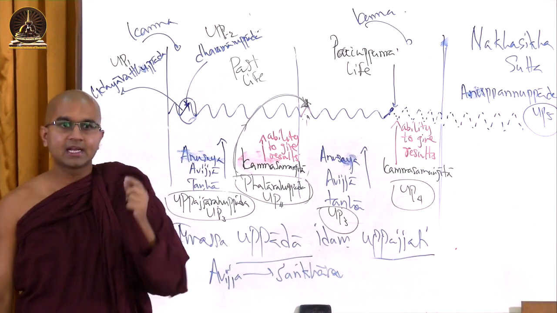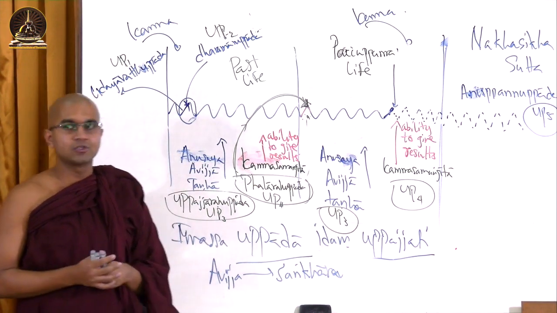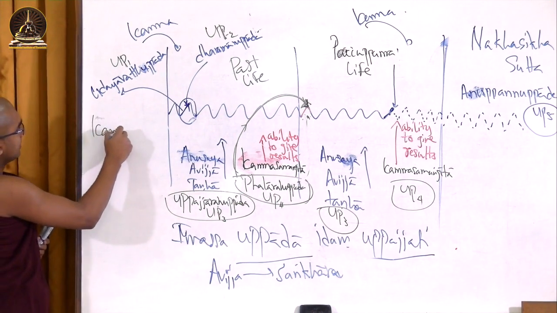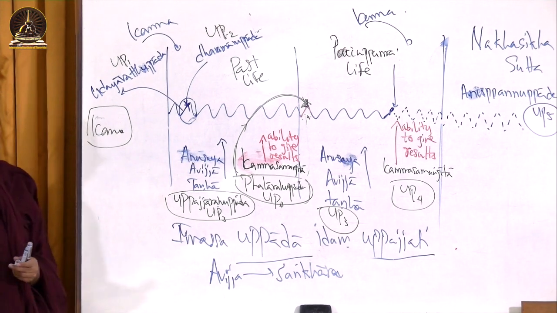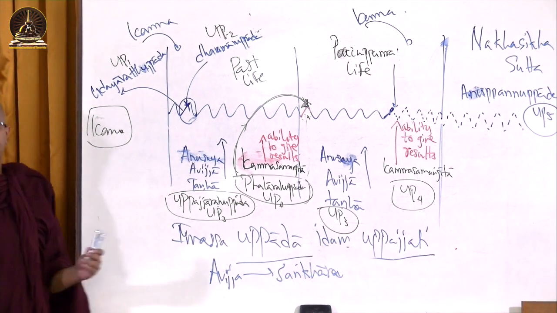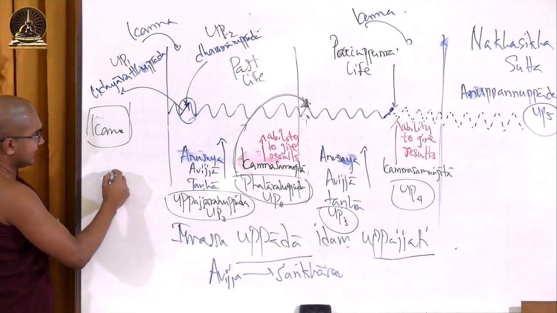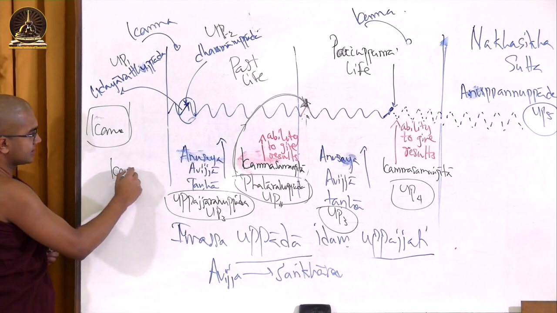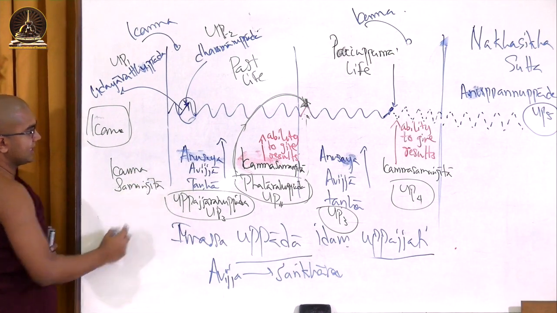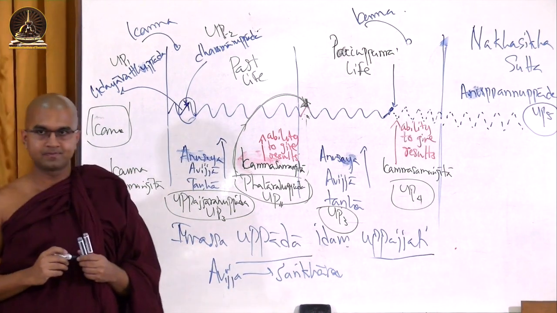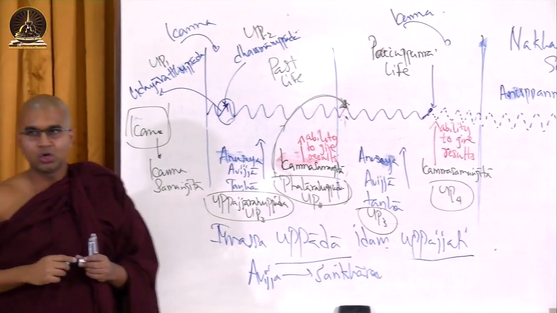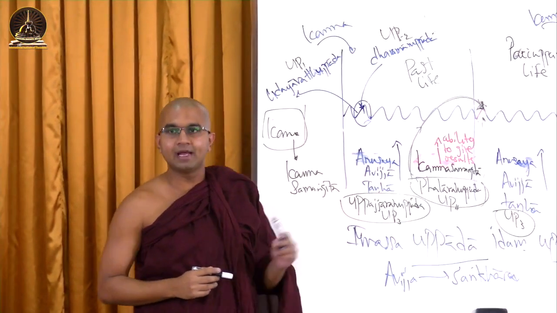Then the next point is the kamma and the kamma samangita, the force of the kamma. We do a certain kamma. That kamma has its arising and passing away. We give a dana, we start it, we finish. So the kamma has a limit. After the kamma was done, a certain energy, a kamma force, remains. This is called kamma samangita. This samangita is not a separate ultimate reality. It is implanted in the mind stream. So Theravadins don't distinguish them as two separate entities.